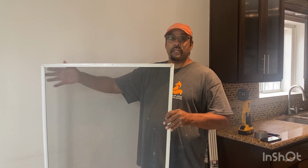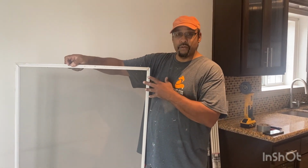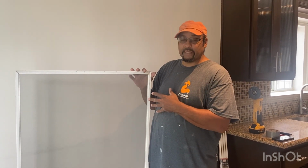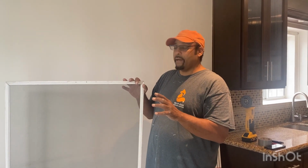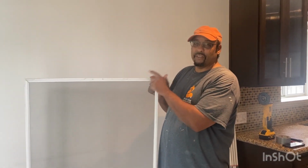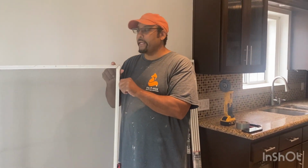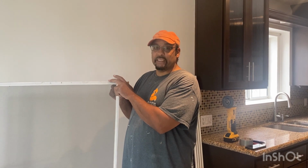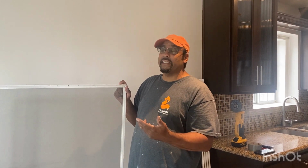All right, so if you're fortunate enough, like I am, to have a pre-existing screen, then you can use it to find your measurements. If you don't have a pre-existing screen, then you're going to have to measure the frame of the window and get your measurements that way. Now, what I did notice when I took this out, it was extremely difficult to take out because it seemed to be about 1/4 of an inch too wide. So I'm not going to make my screen the exact dimensions as this one because I want people to be able to get the screen in and out of the window more easily than I did.